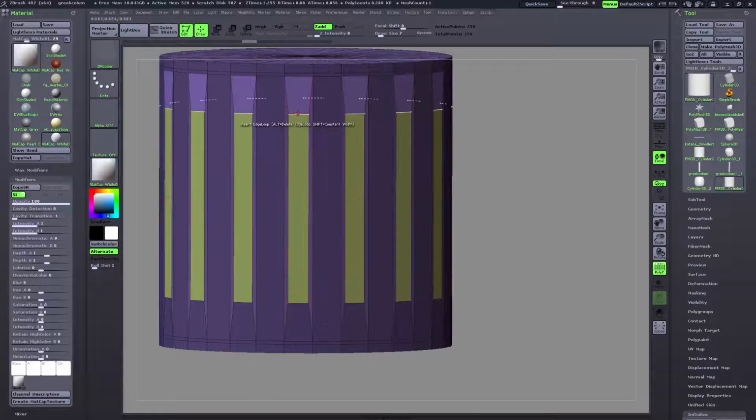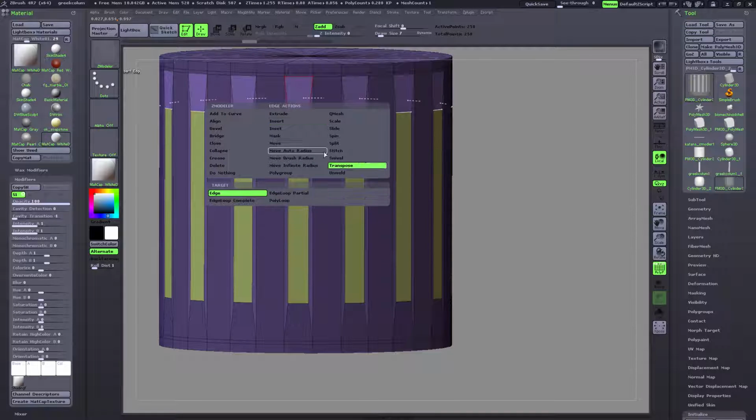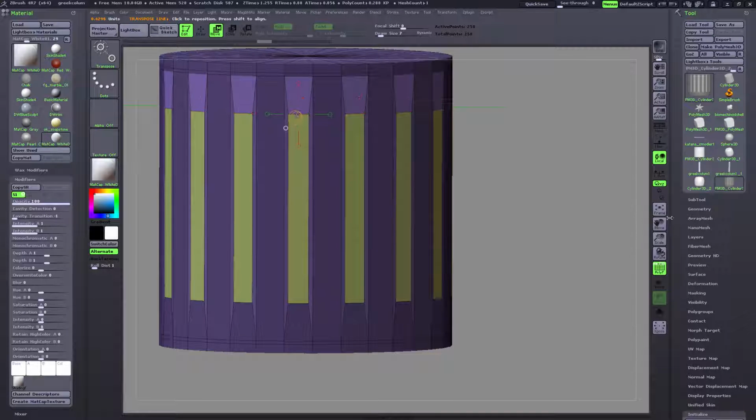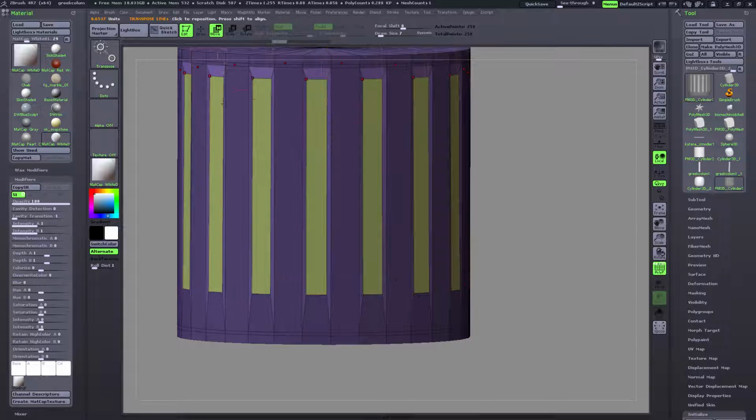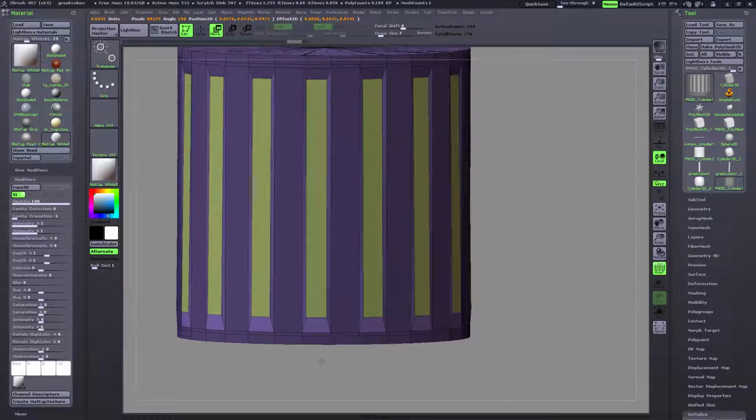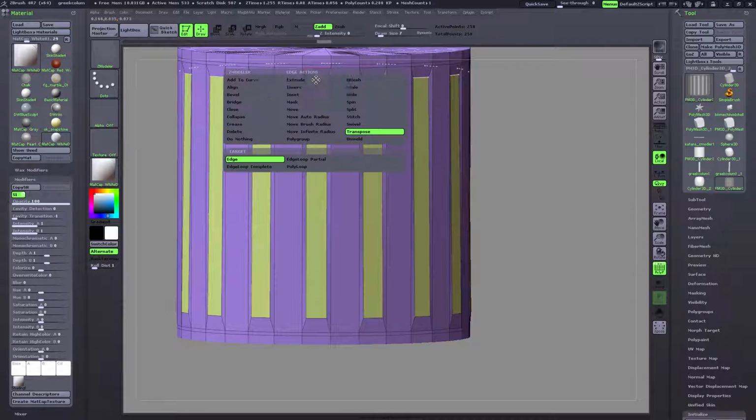Okay, I needed to move those edges up with the transpose, but not quite that far. You'll see in a second what I mean. So I'm going to move this up, but instead of taking it all the way up here, I'm going to take it to about right there to leave myself room to pull up that central point after I create that edge loop. So back to there. Try to keep it about even. That looks good. Clear the mask.